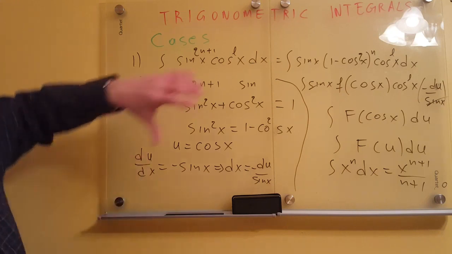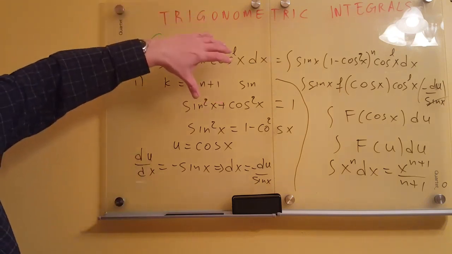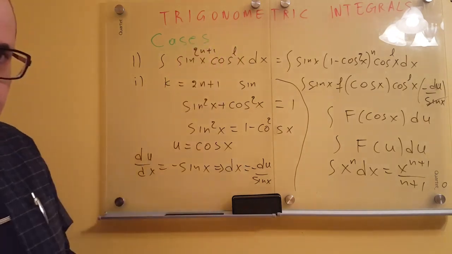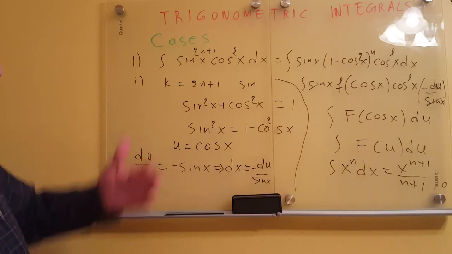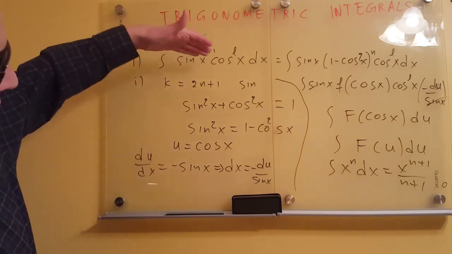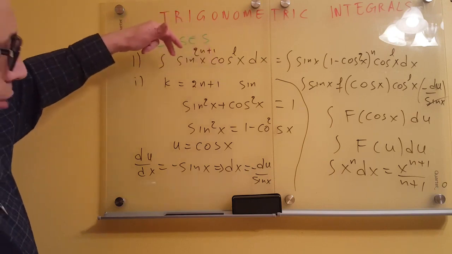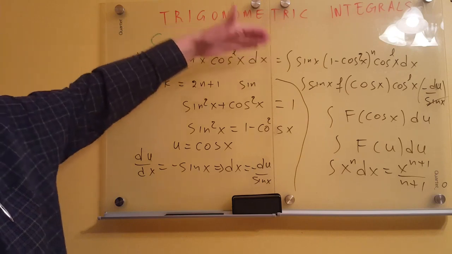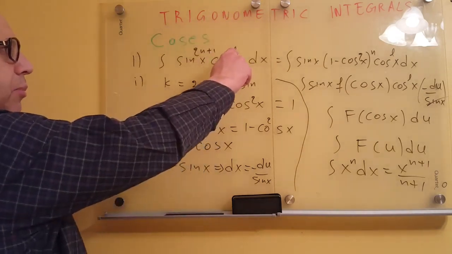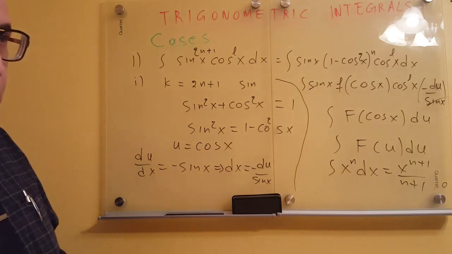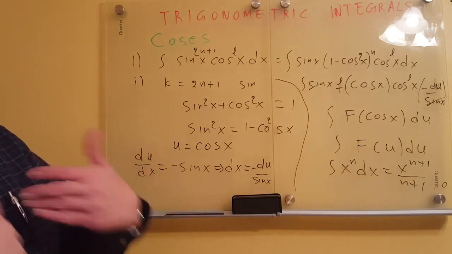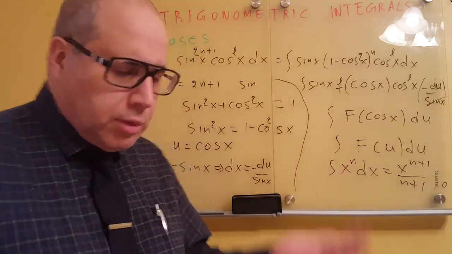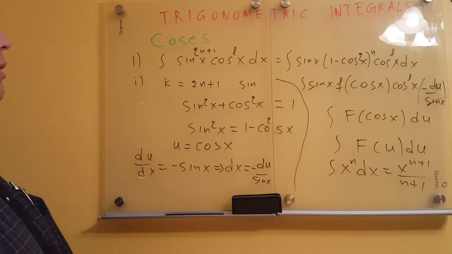Because I like to generalize things, this is also a case where L, or the power of cos x, can be 0. What do I mean by that? I mean that you can have only one of these two: either sine x to some power, or cos of x to some power. The power of one of them is equal to 0. Of course, both cannot be 0 at the same time, because then you would just have one, so it's not the case that we are studying.